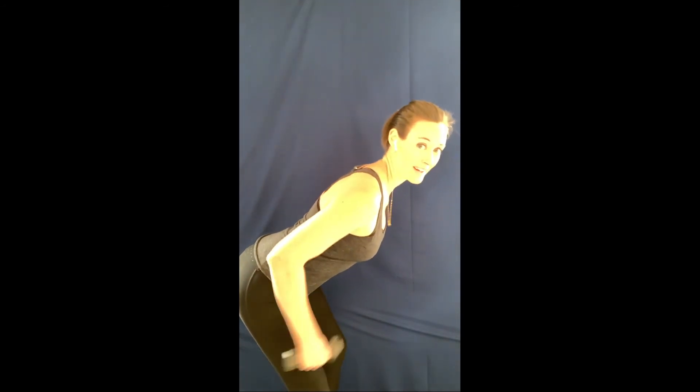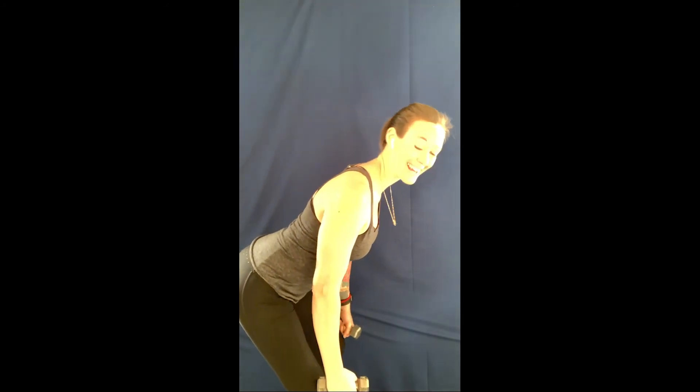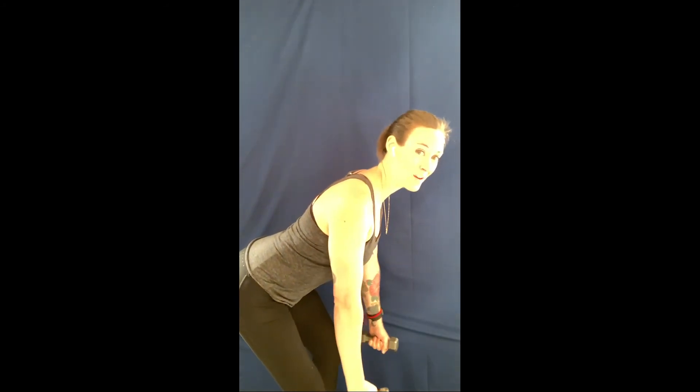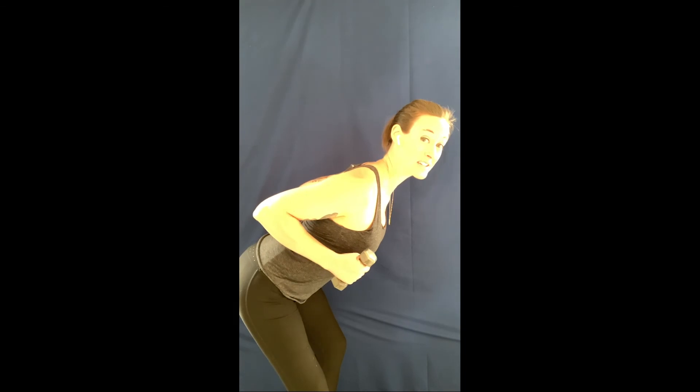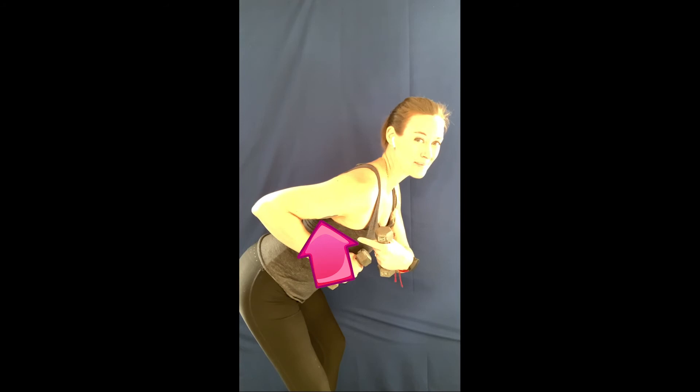But if you're really dying to get that bicep pump, the one movement you see over and over again in So Pumped Fitness videos — the bent-over row — is a great way to strengthen the bicep while also strengthening muscles all over your body. When setting up for a bent-over row, our hamstrings are lit up, our abs are engaged, our back is strong — supporting our body in this position — and then we're squeezing our shoulder blades, the muscles of our back, and our biceps.